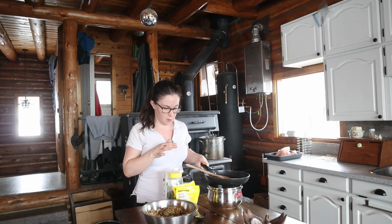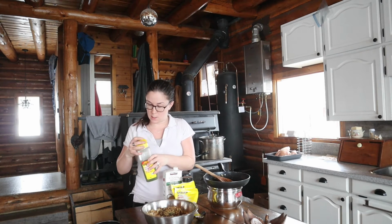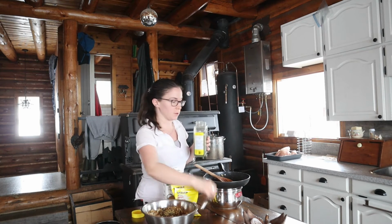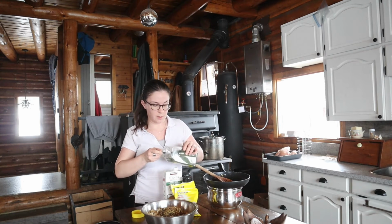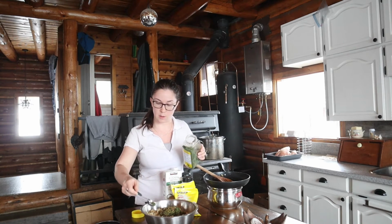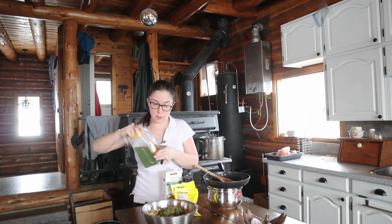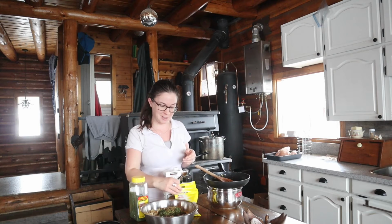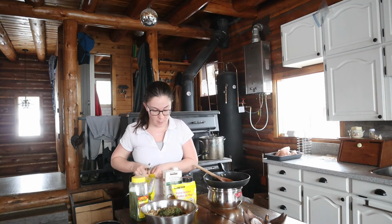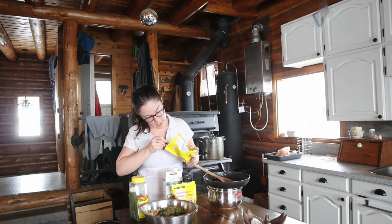Once you have your onion mixture added, you're going to add your spices. This is up to you as to how much you use. For us, we just like to have a little bit of flavoring in there. So I'm going to use about a tablespoon of parsley. This particular recipe, you can use however much or however little you want. Spices are great in that it allows you to add or not add as much as you would like. So I got a tablespoon of parsley. I'm going to add about half a tablespoon of sage as well as thyme leaves. Add salt and pepper to taste, and then I'm going to add the chicken broth.